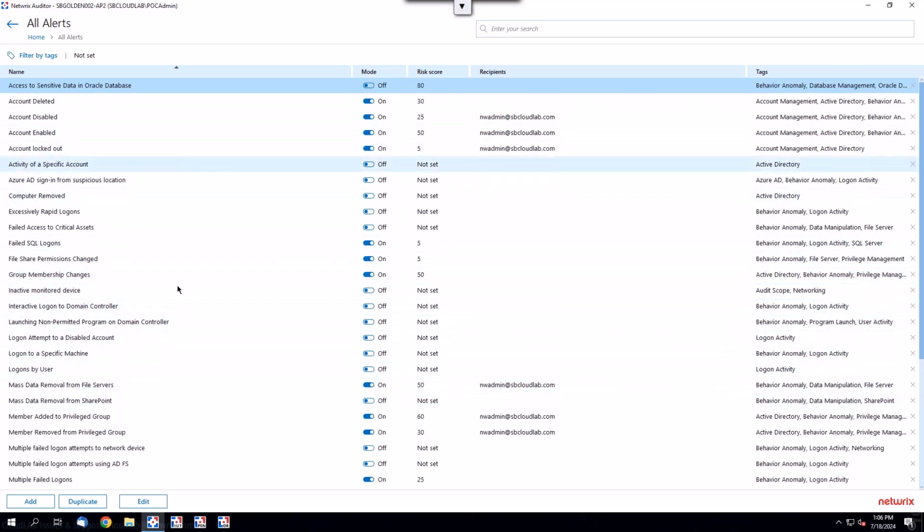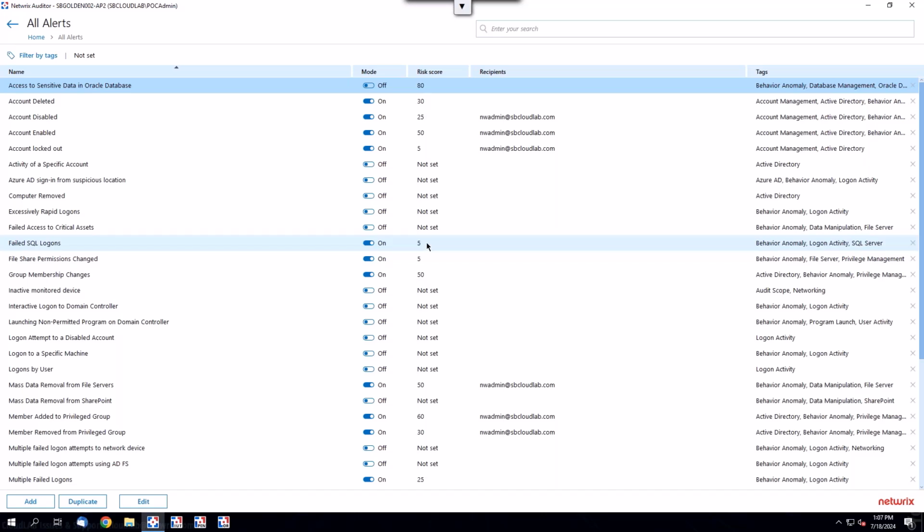So for example, if a user is getting deleted or a user is disabling a bunch of accounts, you'll get a risk score assigned to that user. And then the behavior anomalies will look at the users with the most risk. That's really helpful if maybe you don't want to be notified every time there's a failed logon, right? But you do want to keep track of the users who are failing to log on the most.